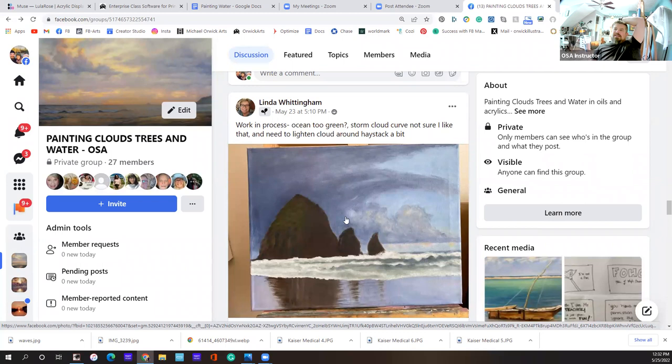You could bring in some of these gray blues. I do wonder, when you're mixing two photos, where the sun is going to be super important. Where is your light source? The rocks appear to be lit from the left. The waves don't really appear to have too much of a light source, maybe from above. And this cloud back here appears to be kind of face lit, like the sun is behind us a little more, just because the darks of the cloud are on the outside of it. And then these big dark clouds don't have any clear light source. So that's always a really difficult part about combining photos: you have to figure out a singular light source and knock it in.